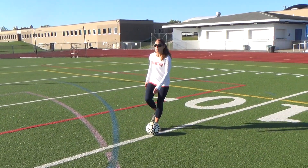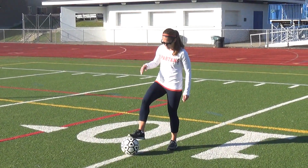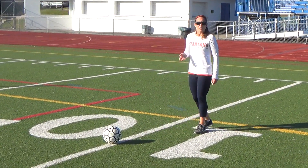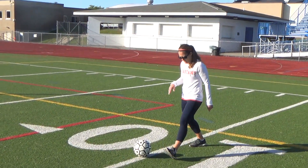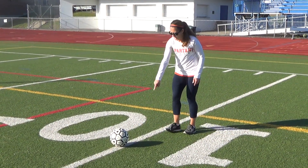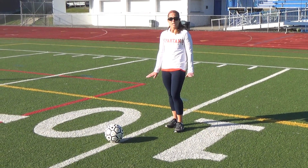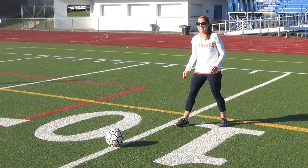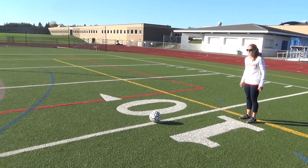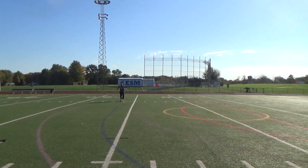Sometimes in soccer you do need the ball to go further, and maybe you need to get it over a defender's head, so you want to chip the ball. This is going to be more difficult for your teammate to receive, but sometimes you need the ball in the air. Same idea — non-kicking foot in line with the front of the ball. You want to lean back, but now instead of hitting the middle, hit underneath the soccer ball and lift it using this part of your foot. The turf is wet so be careful — we don't want to land on our butt. Nice, easy chip!